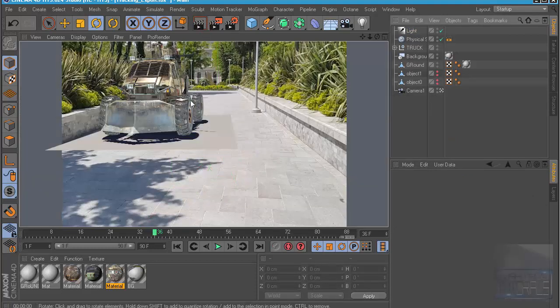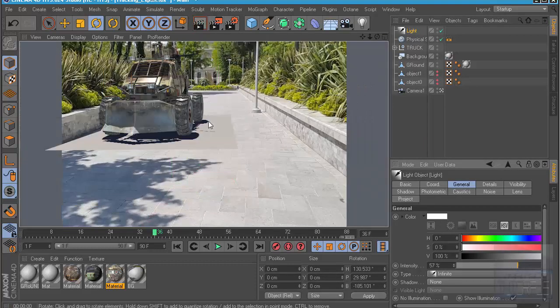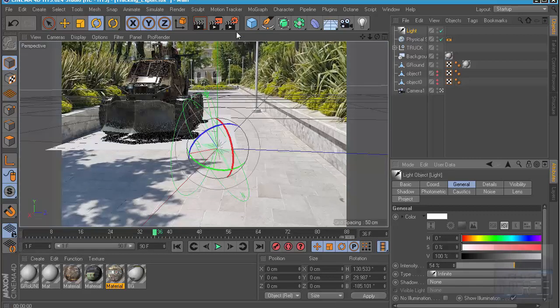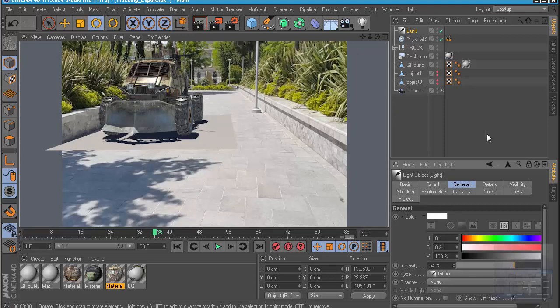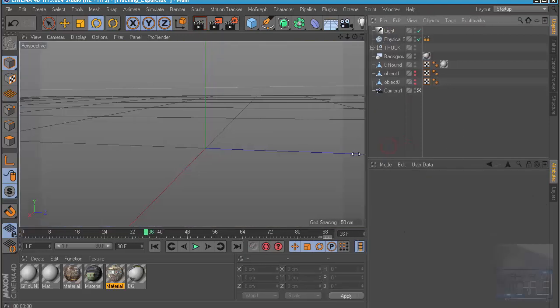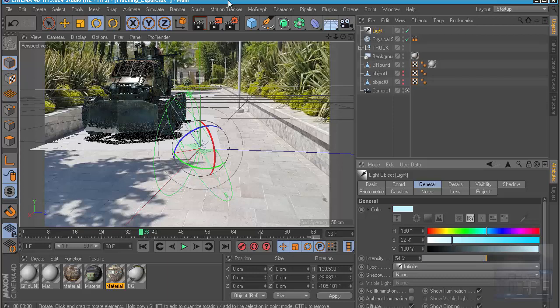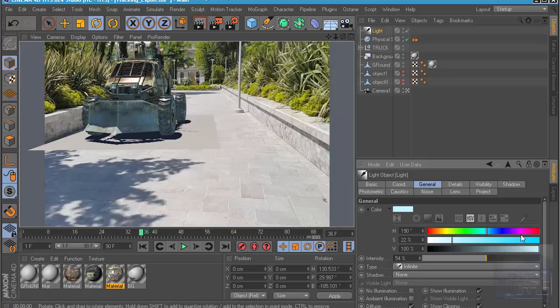And so now that we have it's too bright, it looks very nice. And maybe I want this light to be sort of a bluish color, just a touch, just a little.